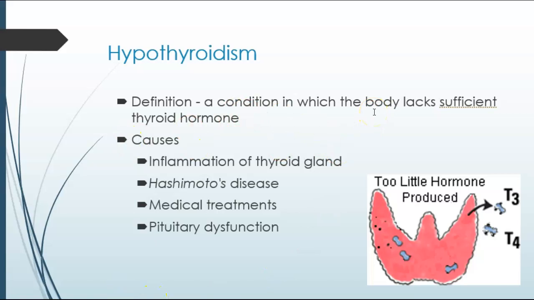So one of the things that I've learned is that when I have a patient who has a low heart rate that isn't explainable by beta blockers or digoxin or something like that, I'll often dig into the chart a little bit and see if they've ever had a TSH checked. And I actually have had 2 patients when I was working on a cardiac and a med-surg floor where I suggested to the provider to just take a peek at their TSH level, and we found out that, sure enough, they had hypothyroidism.